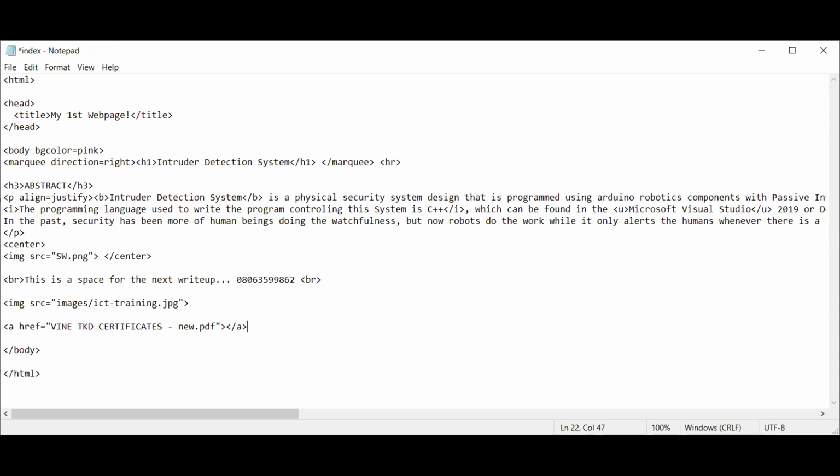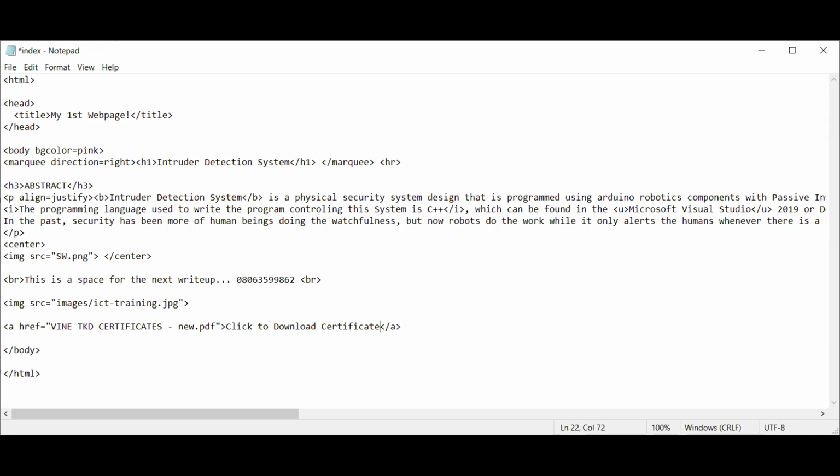And then this is how to end the tag. But remember what I told you, you must put something in between, like something you will click for it to open that file. So I can say click to download certificates.